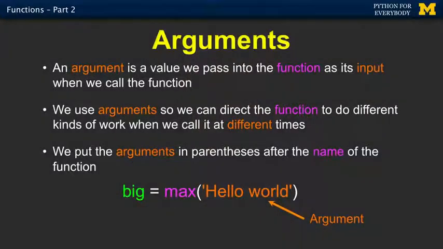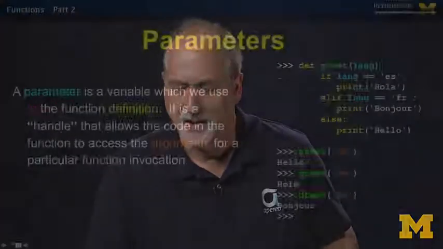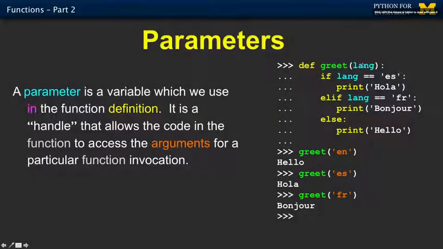So everything we've shown so far has no arguments, except this max did have an argument. That max is input. And then we will get something back, the w, and then the w gets stuck into big. So arguments are input. So if we want to define arguments in our own functions that we're making, we just put them in the parenthesis. Now, it's like a variable. We're choosing a variable name. But this variable sort of doesn't exist. This lang variable is best thought of as an alias. It's an alias for whatever the first parameter is going to be when that particular function invocation happens.